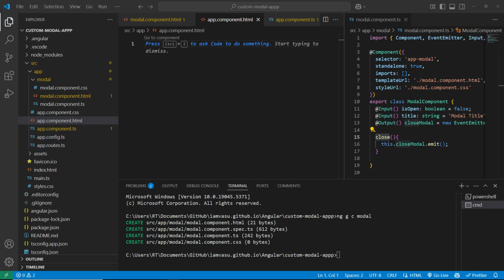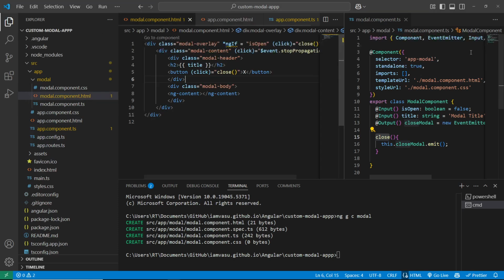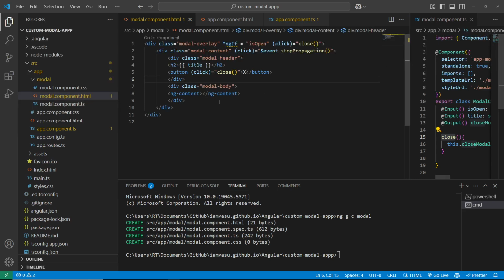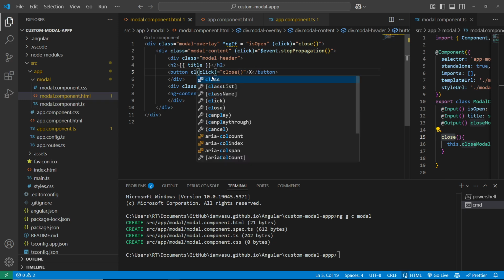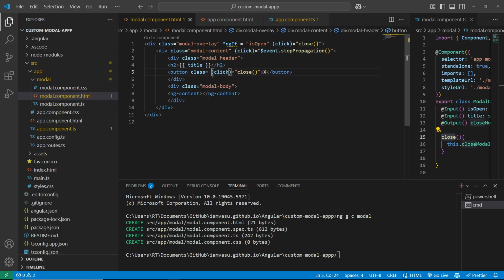So all the code is done over here. I need to do a few more modifications in the HTML. So open, close, done, and the modal content. I'm going to give the CSS over here, modal-content. And for the button as well, I need some custom CSS. So class is equal to close-button. You can customize with the CSS by using this class selector. Next, we have modal and ng-content over here.